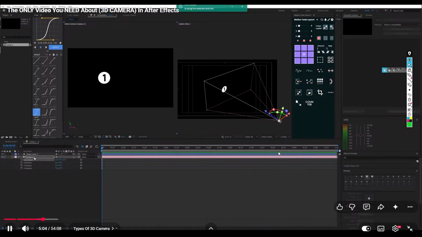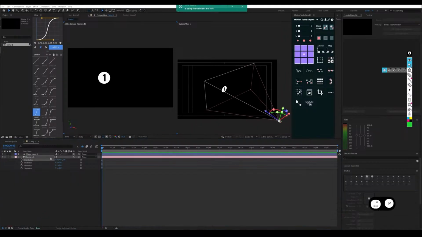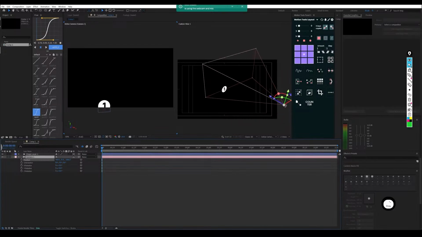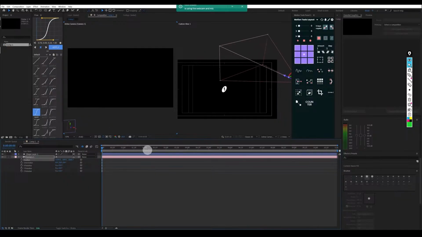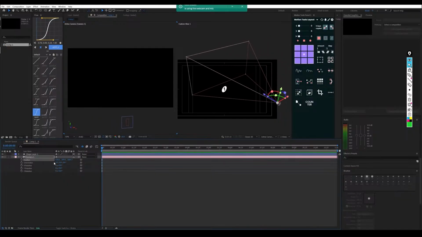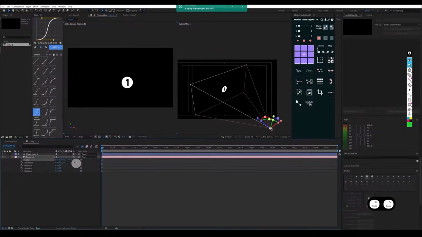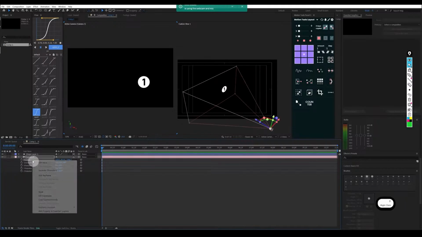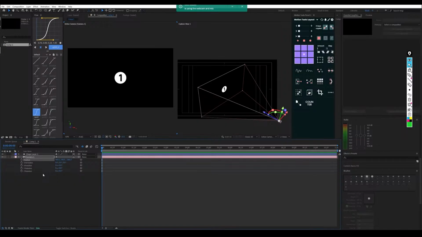But if I want to play around with the position, I have to hold Shift and hit P on the keyboard to show both the orientation and the position together. If I move it up, you'll see that the whole camera moves. If I move it right, the whole camera moves right, the same happens down. It's not locked to anything. So let me reset this back to 0 and this as well. Now I've got my camera back as it was from the beginning.